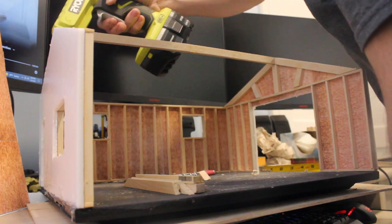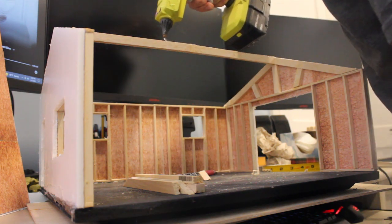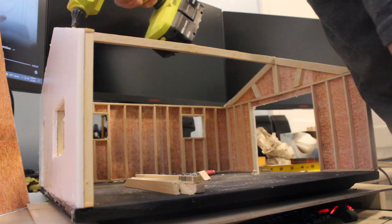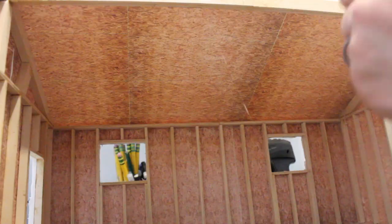As you can see here, we're going for something a little bit more like a residential garage, a backyard garage you would find in somebody's house. Next up, we're going to do the windows, the doors, and the garage door. We've got plans to do some lighting and electrical work in here.